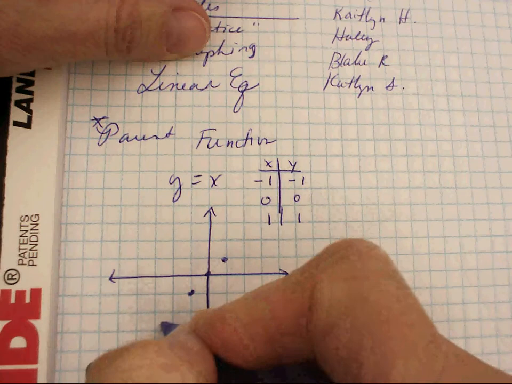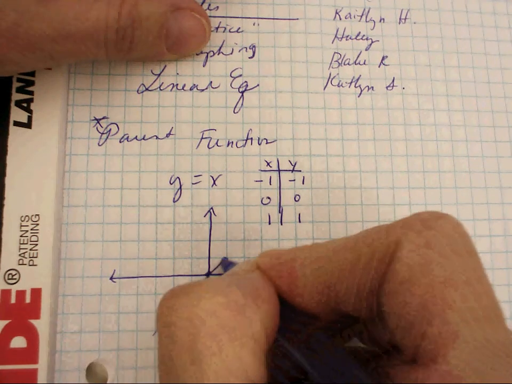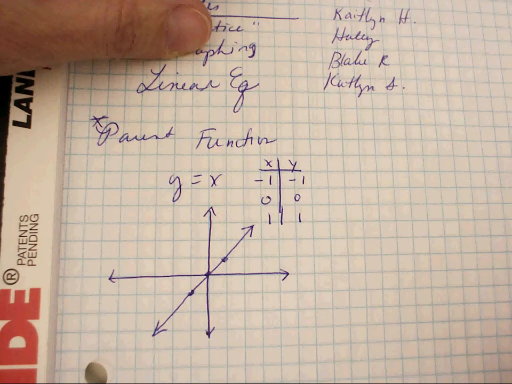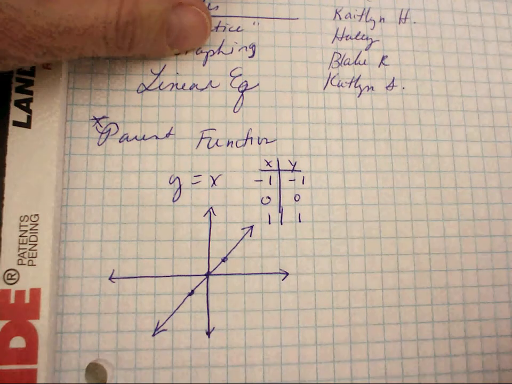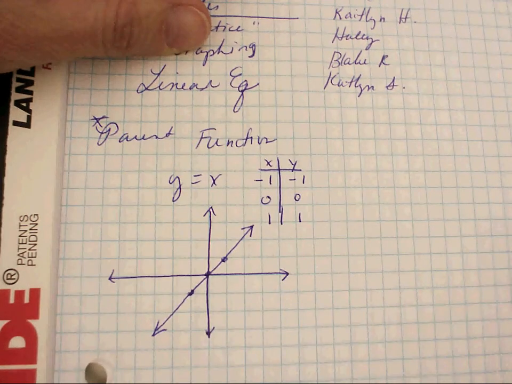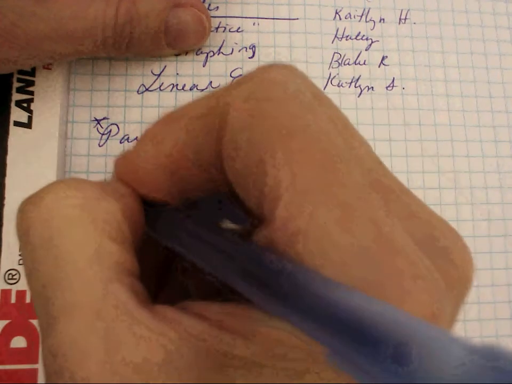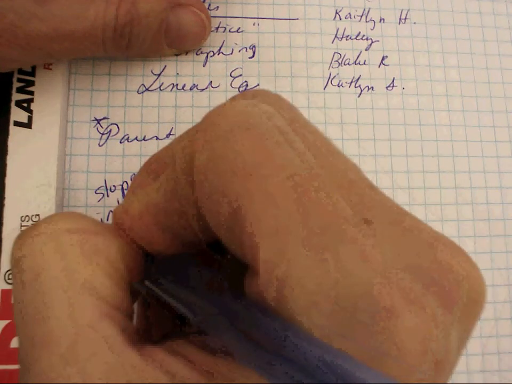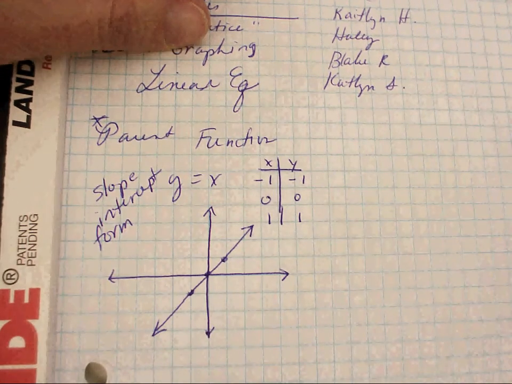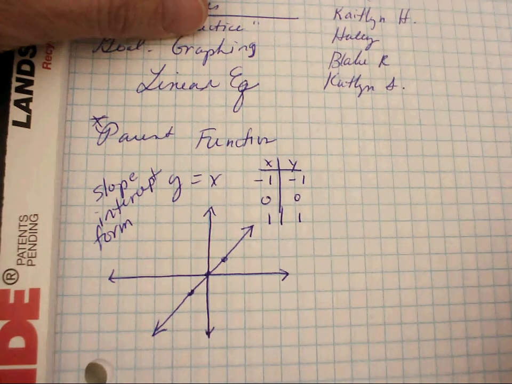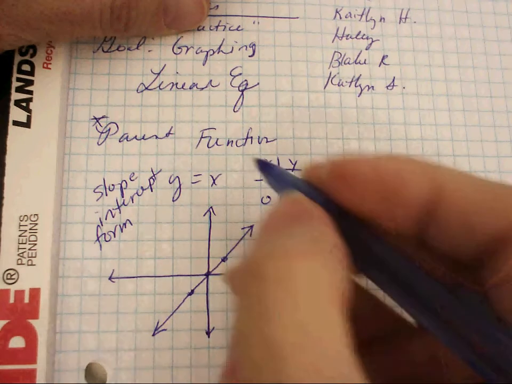When you graph your parent function today, I think there's two questions where you graph the parent function and then you graph another function. So that is in what form? What is y equals x called? Do y'all remember? Good, slope-intercept form. Very good, slope-intercept form. Now, if I give you something else to graph, let's say y equals x plus 3.